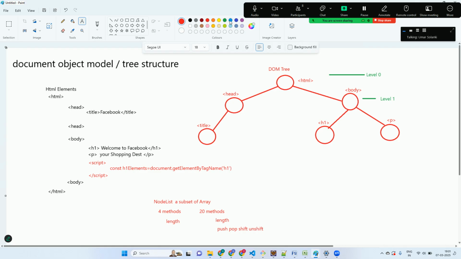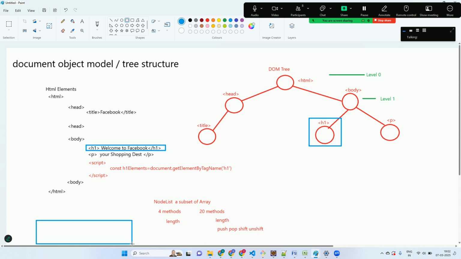Now this blue color h1 is over here, right? Right now I have only one h1 element. So of this h1 elements, only the 0 index is populated, and at the 0 index I have access of this h1.